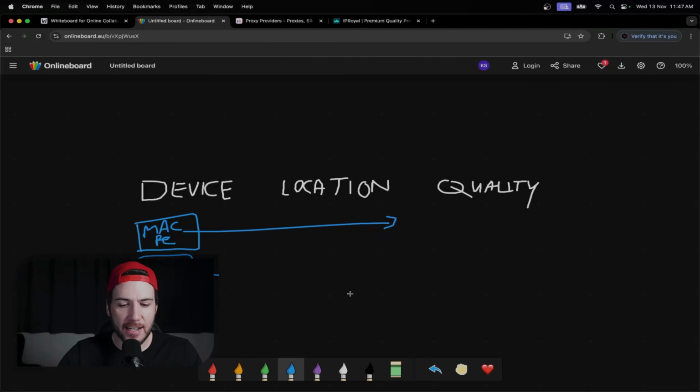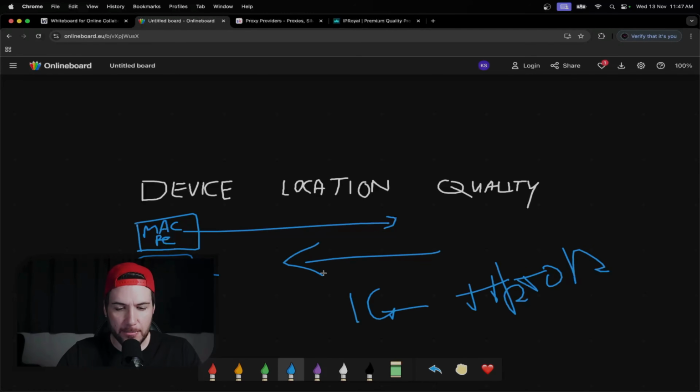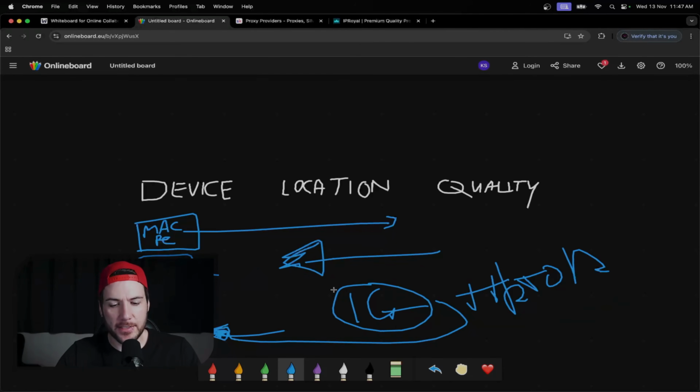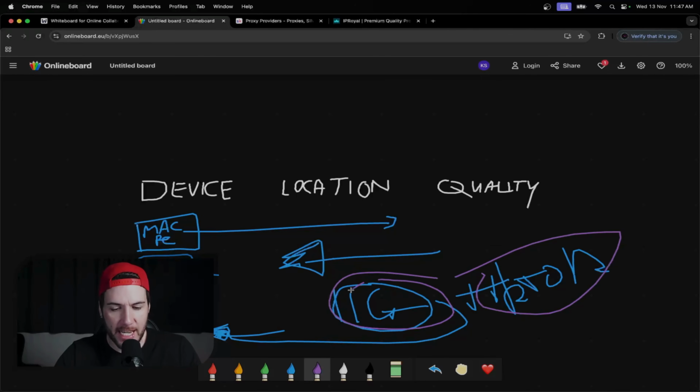So if you're using Instagram or TikTok, especially, you do not use an anti-detect web browser, because these apps like it when you use a mobile device. Platforms like Instagram and TikTok like it when you use a mobile device to use their platform, because that's what they're designed for.